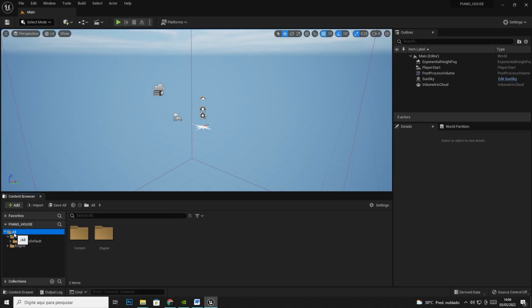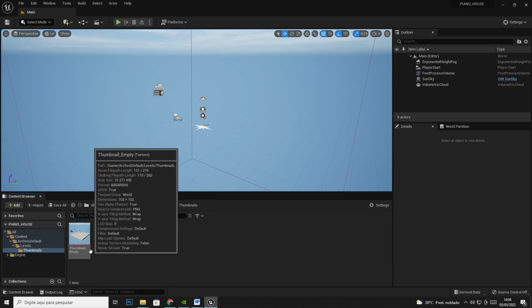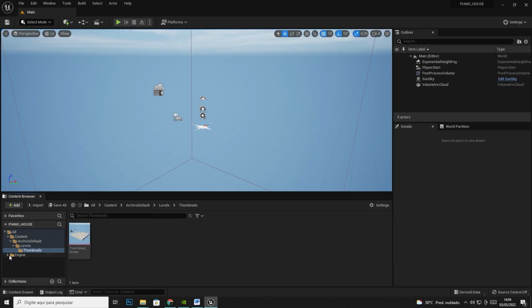What we have, basically, is a folder here, Content, Archivist, Levels, that is this level here that we are using to work. A folder with a file here, but it's empty. This folder, Engine, we have a lot of things here, content. Why is it showing this folder?